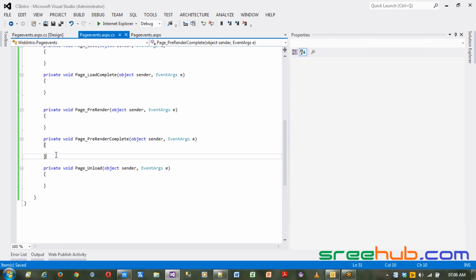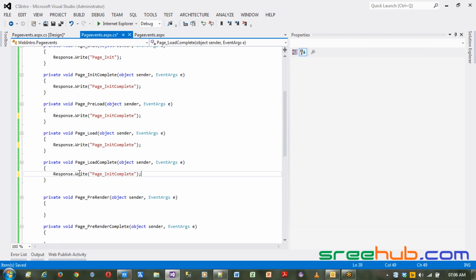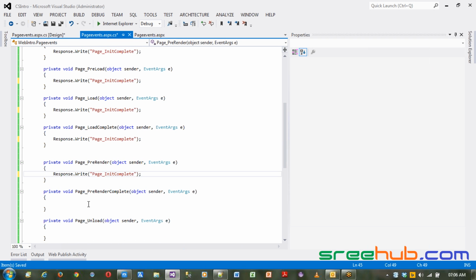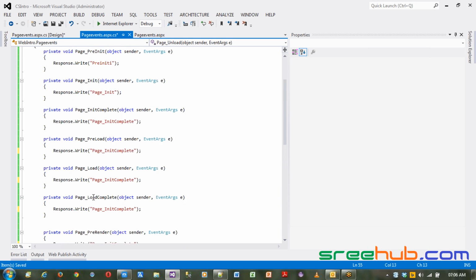Now let's copy this and see how it works. Let me copy it all and paste the events here. Let's not copy page unload here, because if you write a response, the response object would have been disposed even before coming to unload. We will see this part later.